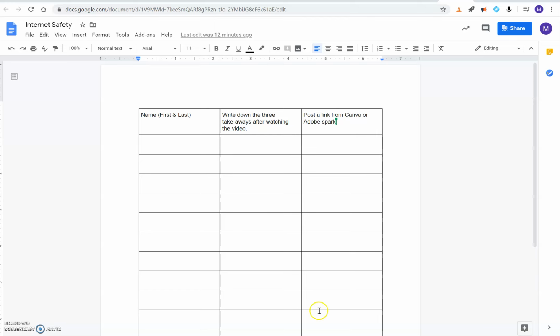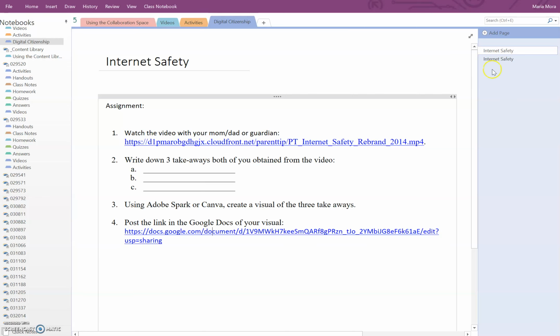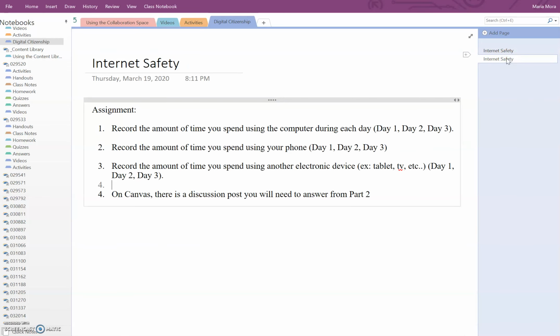And so another assignment that I created was in OneNote. And in this assignment, I wanted them to be a little bit more knowledgeable and conscious of the amount of time they spend using technology, more specifically their computers, their phones, or any other electronic device.